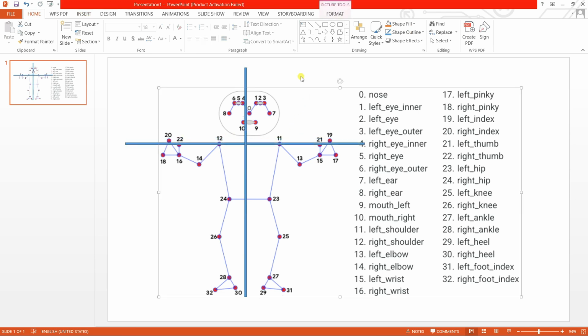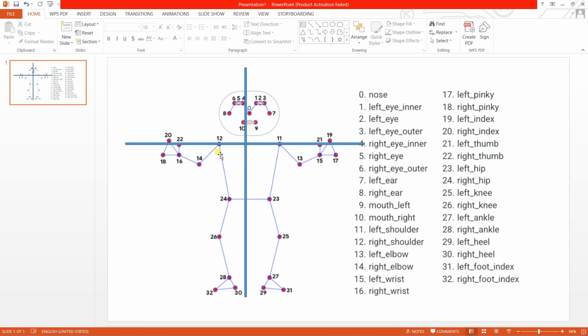So what is the logic behind this game? This is the left part, this is the right part, and this is the center part of the body. To go to the left, landmark 11 should move into this portion, which means the left portion. If landmark 12 moves into this portion, that means the right portion, and I need to go right in the game.